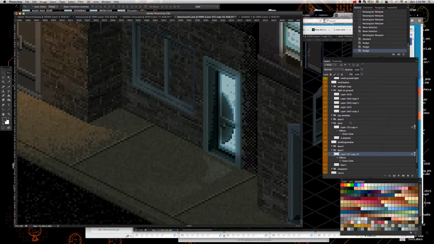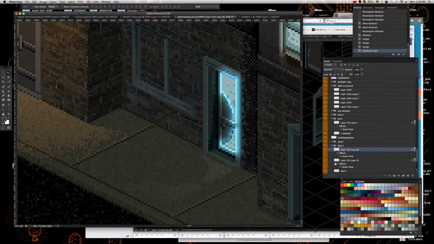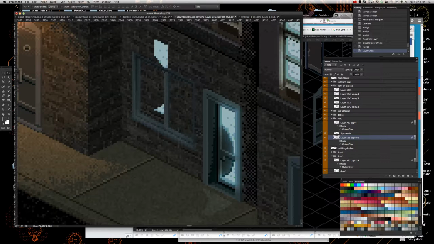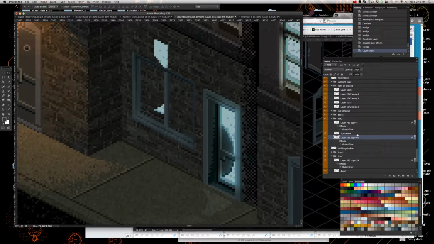All right, so let's jump into this here. I'm going to copy this layer. And I'll just take the glow off of that for now. I'm just using this as a reference for colors and whatever. I'm going to move it up over this layer because it's behind it right now. Don't mind my messy layers here, just at least try to follow which ones I have highlighted.